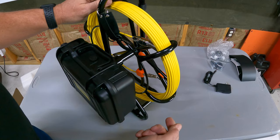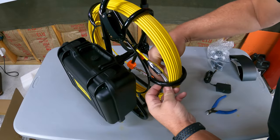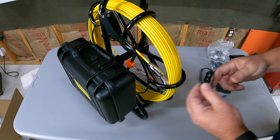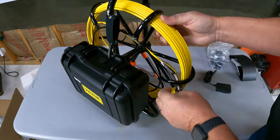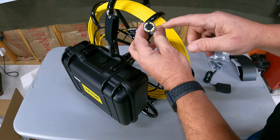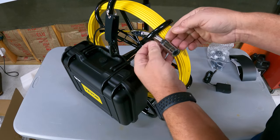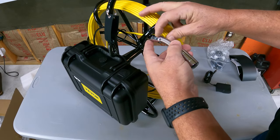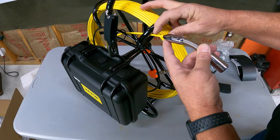There's a little lock clip here like a carabiner that will stop this from rolling while you're moving it around or storing it. It has a nice handle right here on the case. This is like a pelican-style case with a little breather vent. Over here we have the camera itself. It's a push-button style zip tie so I didn't have to cut it. This end here is going to be our camera — look at the little camera, you can see the LED lights around here so it lights up and you can see down in your pipe.